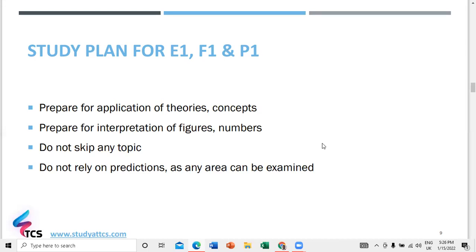So sorry about that. As I told you earlier, you don't need to do any calculations, but you need to have a good understanding of the theoretical aspects. For instance, there could be a question about activity-based costing. You don't need to do any calculations, but you need to understand the concept of activity-based costing, as well as its advantages and disadvantages. And you also need to understand whether activity-based costing is relevant to Trade Cushy.